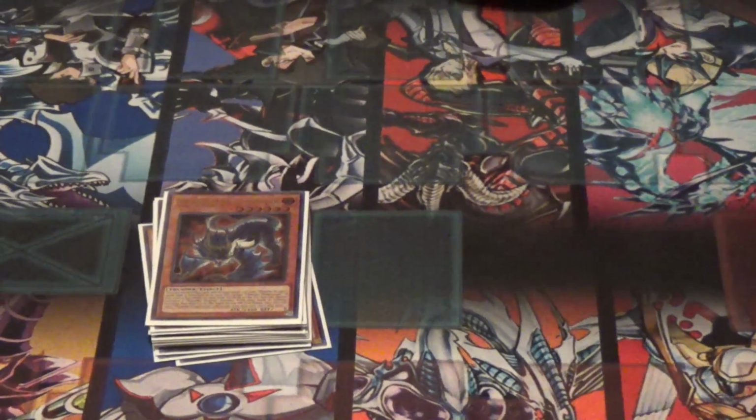That's good. And a good combo with that is you can pull him if he has a hand effect, or if he has a discard from the hand effect, then that'll work as well, because now he's in your hand. Next one is Thunder Dragon Duo.